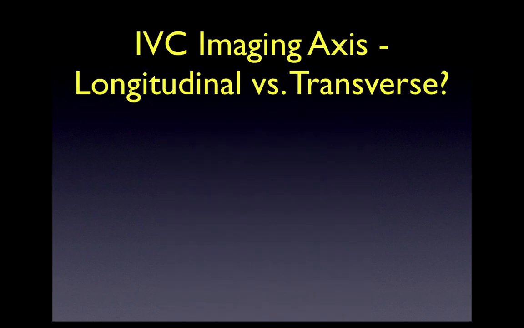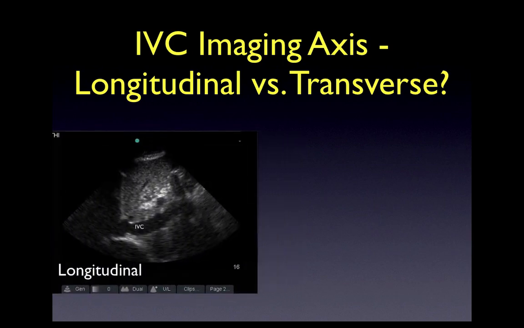Let's talk about the imaging axis of the IVC. Do we want to look at it in the longitudinal or the transverse plane? So really each one of these has pros and cons, so let's briefly talk about each one. On the left hand side you see a still image of a longitudinal view of the IVC.